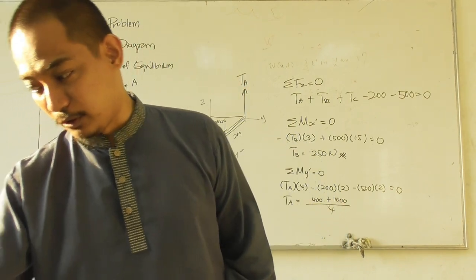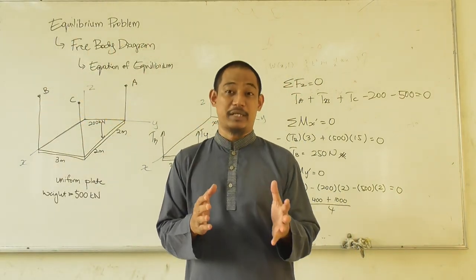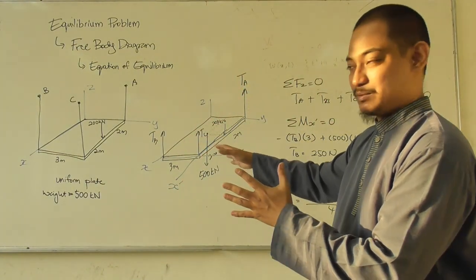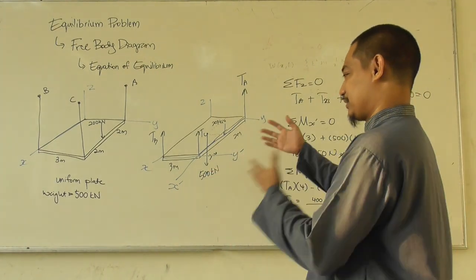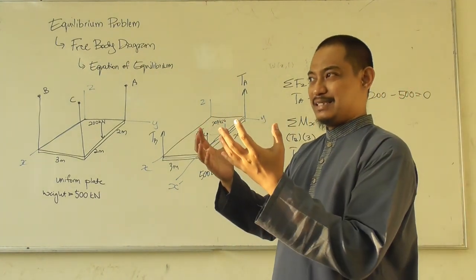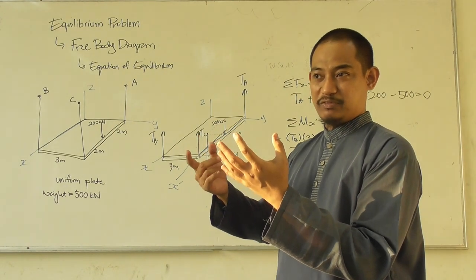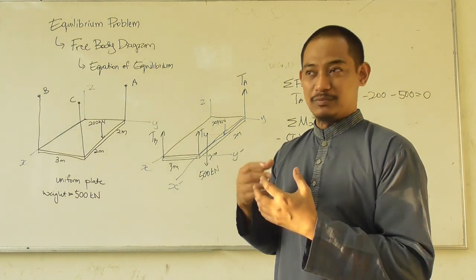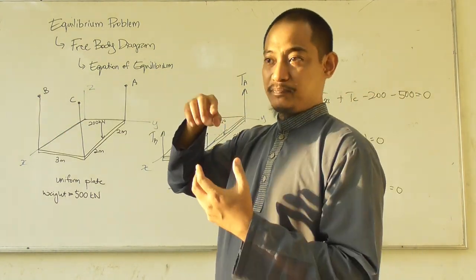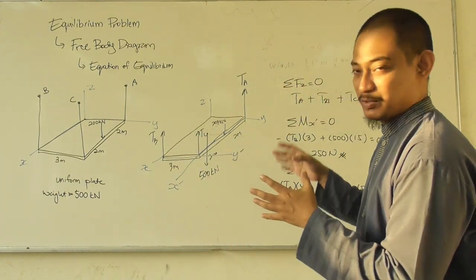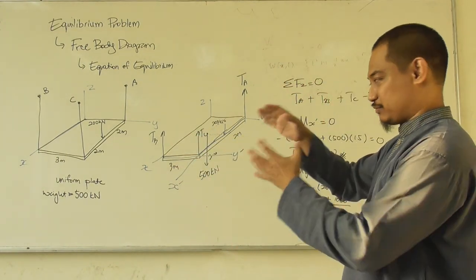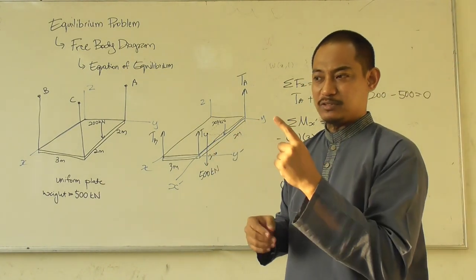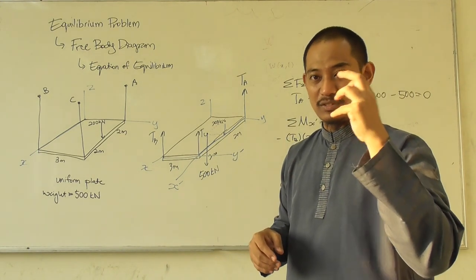Hopefully you understand what's going on, and please do practice, because if you see someone do it, it seems easy. Really, it seems easy. It's actually easy, because that's why I can do it easily. But if you see someone do it easily, but you never try, it will be difficult for you. It's easy for those people who have tried, but for you, it will be difficult, because your mind is not trained to think how to solve. When you see other people solve, their mind is already trained. That's why the time taken is short. But when you see, okay, I understand, you actually have never forced or trained your mind to actually solve.